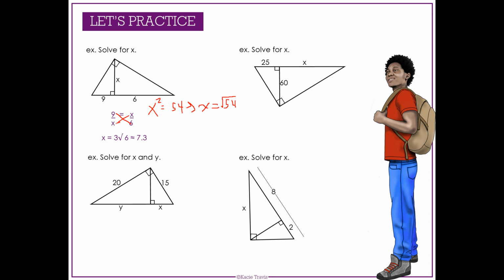All right, next one. They give us the altitude again. So that means that we got to go through and use the same type of deal as we did over here. All right. So our proportion is set up as x over 60, because we're missing the part of the hypotenuse here, is equal to 60 over 25. So I cross multiply. I got 60 times 60. That's going to be, let's write that down.